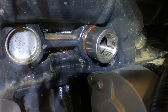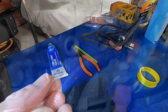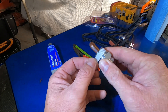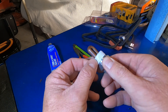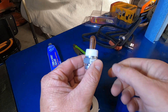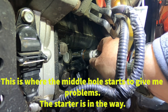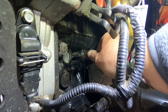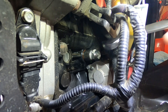We're ready to insert the heater. What we want to do is wrap the threads with some Teflon tape — that way we get them lubed up, can get it tight enough, and hopefully it doesn't leak. Just a couple of wraps on it and let's go put it in. This thing should just slide right in. You're going to need an inch-and-an-eighth wrench for this. That's pretty tight.